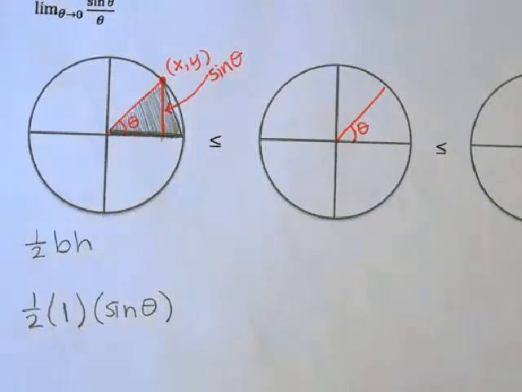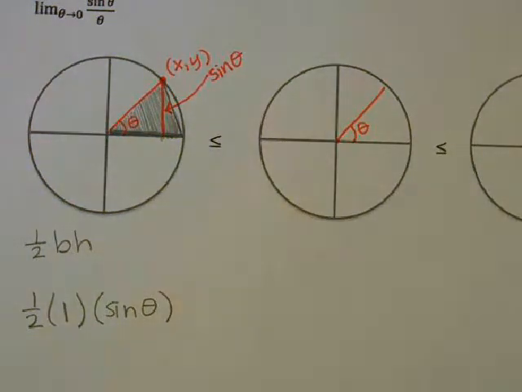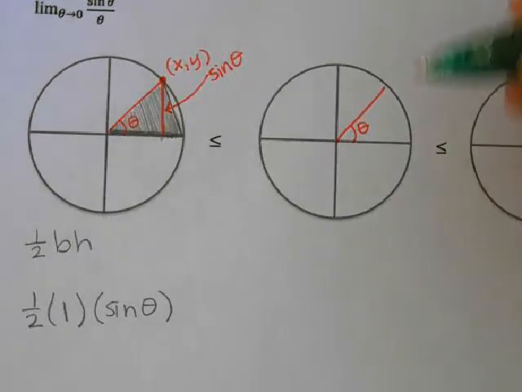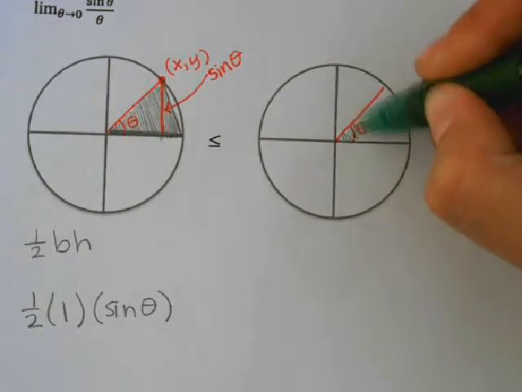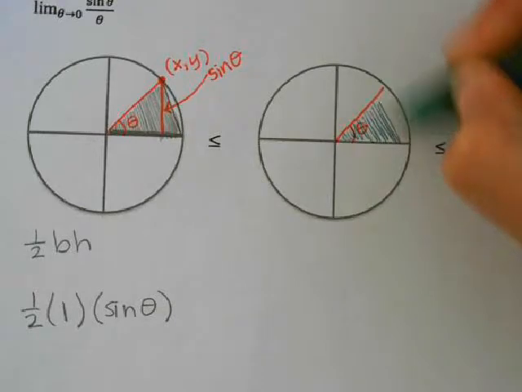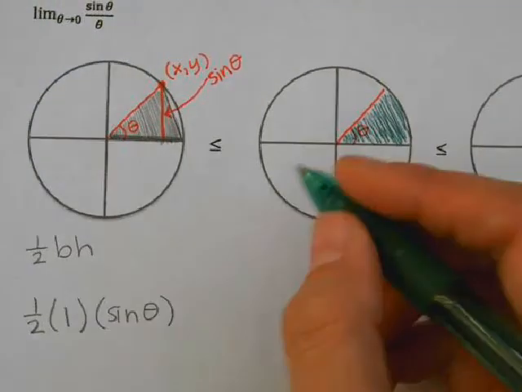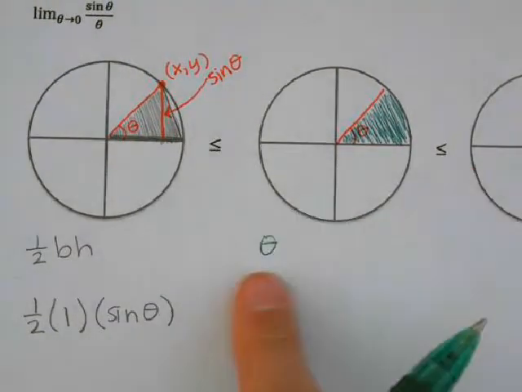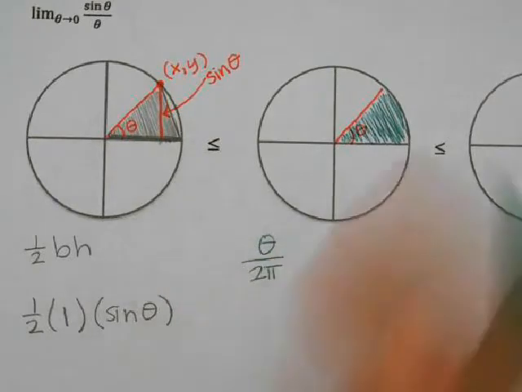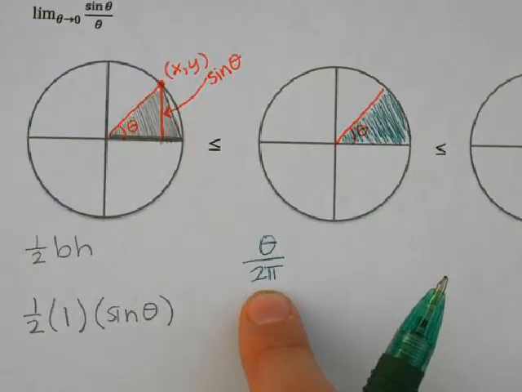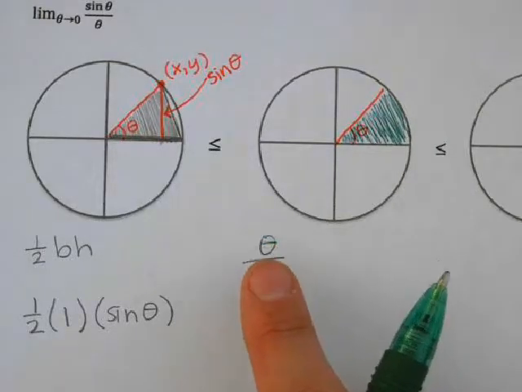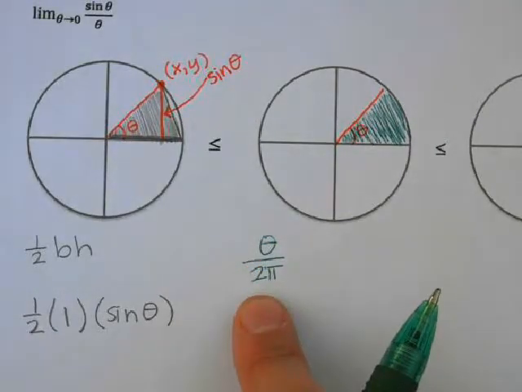All right. Now we're going to move on to the middle picture. In the middle picture, I'm going to switch colors. I want to find the area of this entire sector right here. Anyone remember how we find the area of that? It was a fraction out of 2 pi, right? 2 pi is the whole circle. And so the area of this is going to be whatever measure we have divided by the whole circle. Or I guess if we're doing pies, we're talking about radians here. So we are saying whatever radian measurement we have divided by 2 pi, because that's the whole circle. So this is telling us what portion of the circle we're using.